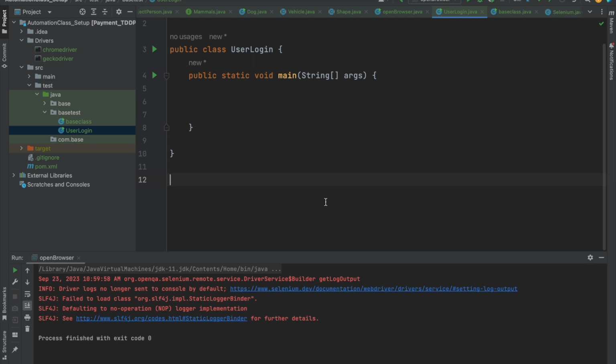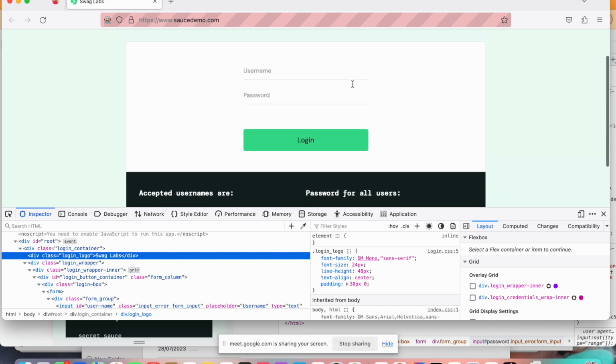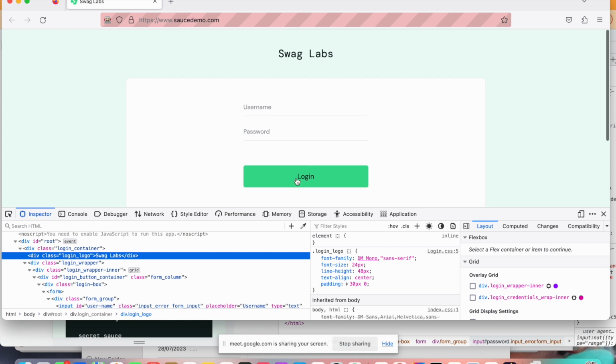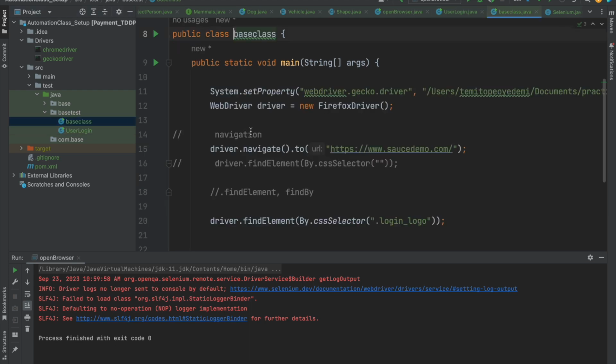Do we have credentials to login? Yes, there are credentials. Although we might not do login today, all we want to do is to be able to locate, because really location is important. See the login, usernames, password, and this. So we just copy, put it in here, and login. Okay, so I have a base class here.